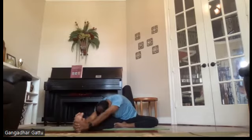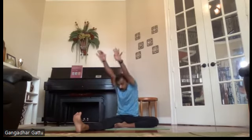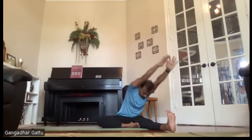Stay there for a few breaths. Now reverse the posture, biceps stretching the ears all the way up, stretching the middle, and then hands down. Let's do the other side. Stretching the left leg, right heel at the inner thigh of the left leg, toes pointing towards your face. Hands sideways all the way up, palms facing forward, and then bend to the left.